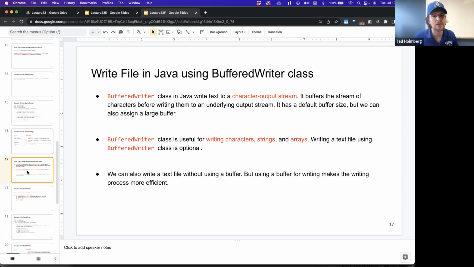And it's better than just using FileWriter because it can read multiple characters at a time into memory. And then as we ask it to write to the actual file, it'll write to the buffer. And when the buffer fills up, then it does one write to write all those characters. So it's going to be more efficient, and it's going to increase performance by keeping everything stored in the buffer and then just doing one write, as opposed to a write per character you want to write, or per line or whatever.